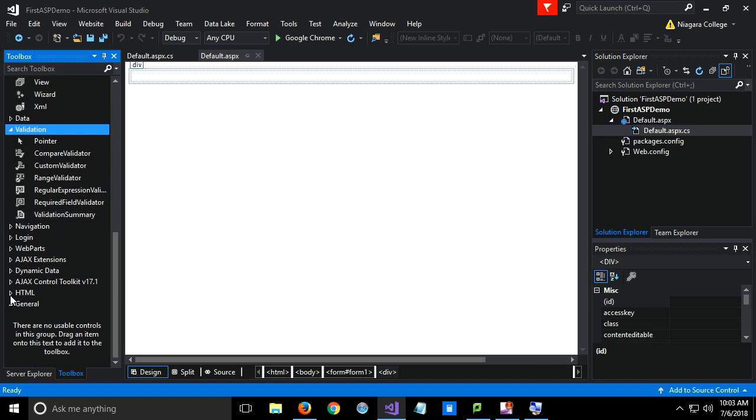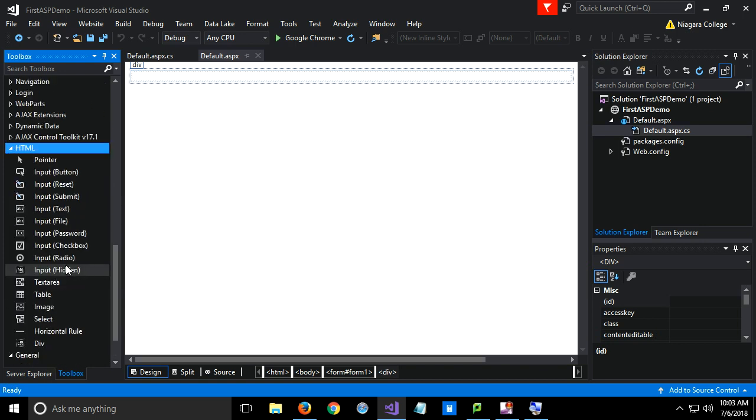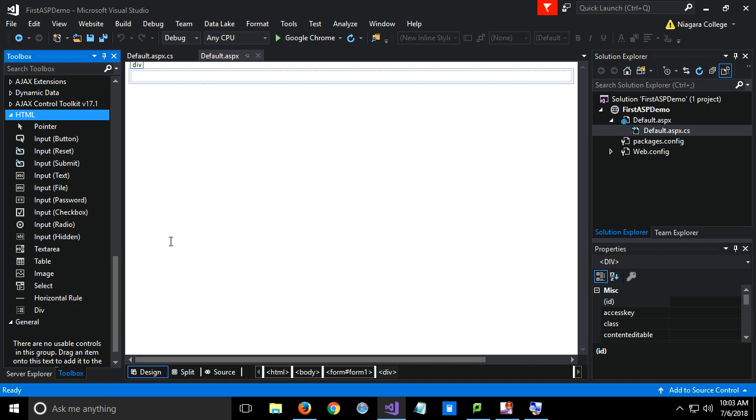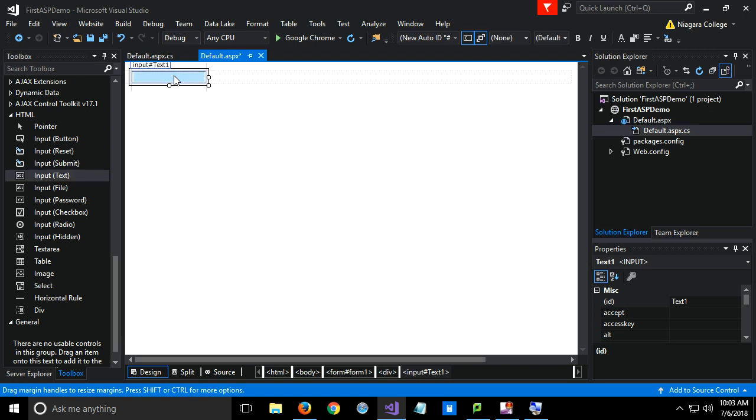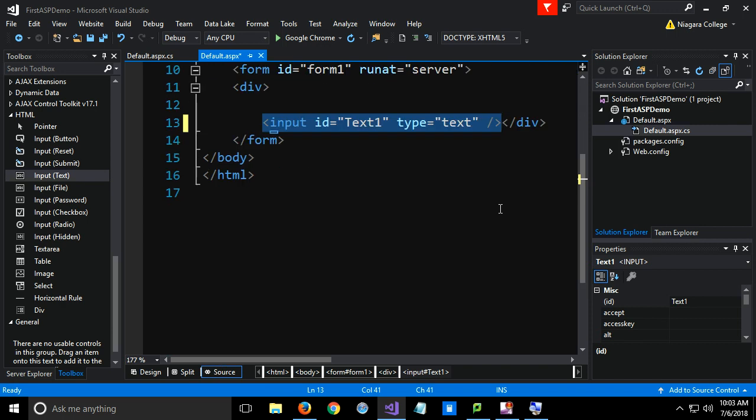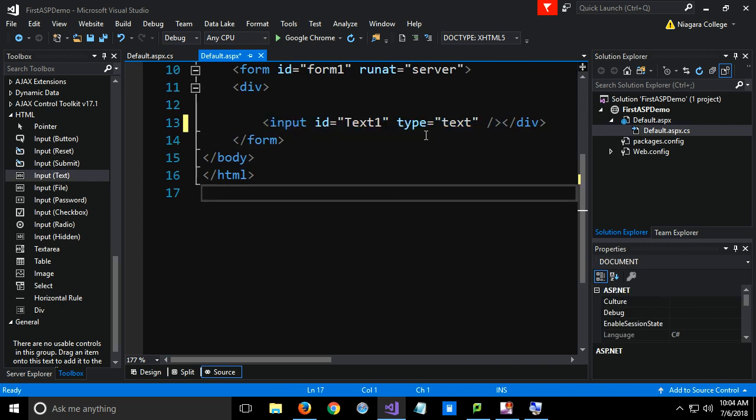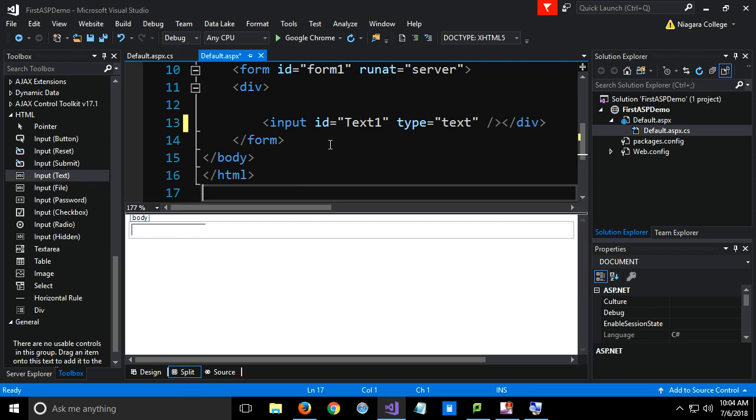Oh, look at that. Way down here is HTML. So these are standard HTML controls. I could drag and drop this input type equals text. Just drop it inside this div, and there we go. But notice in the source, there it is: input type equals text. So you can split the screen and work in either one interactively, and whatever changes you make in the design view show up in the code, and vice versa. And like I said, unlike many other tools, it doesn't overwrite code for you. It basically just does the minimum, exactly what you had in mind.